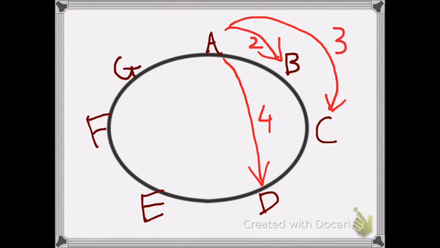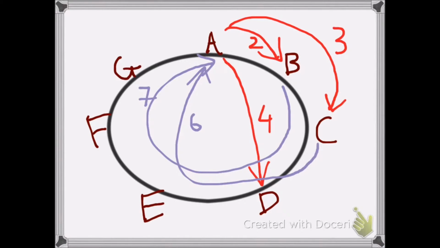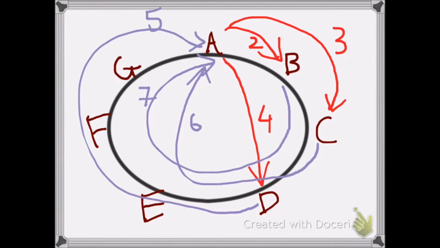Talking about intervals, the first thing we consider is the interval size. From A to B is the second interval, A to C is the third, A to D is the fourth, and so on and so forth. Keep looking clockwise. If we go from B to A, we have a seventh. From C to A is the sixth, and from D to A we've got a fifth.